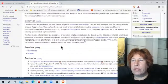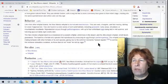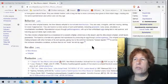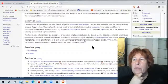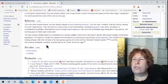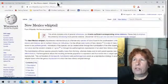A common theory is that the behavior stimulates ovulation, and those that do not mate do not lay eggs, but they're just females, giving rise to the common nickname lesbian lizards. I've never heard of that nickname, except I think I did cover this creature once before. I just don't remember them being able to also be recreated anew by the crossbreeding of the other two species. It's a crossbreed of the western whiptail, which lives in the desert, and the little striped whiptail, which favors grasslands. The lizard is a female-only species which reproduces by producing an egg through parthenogenesis. The whiptail engages in mating behavior with other females of its own species. And then, like I said, it apparently has to do this mating behavior in order to lay the eggs. I think that's the new part there, for sure. So, yeah, it's just getting weirder.